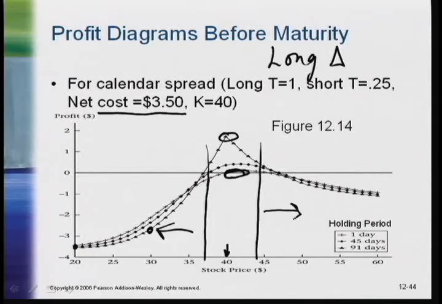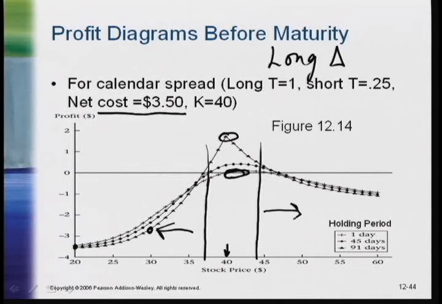So even though initially the long option has a greater delta than the short option, as stock prices go up, the delta of that short option has to increase very fast because it's going to converge to 1. It's going to be in the money in 3 months, and therefore the delta will have to be 1. So what is actually happening, this is a gamma effect really, is that the delta of the short position increases so quickly that it ultimately dominates the delta of the long position, and so ultimately the investor ends up being net negative delta, even though the investor started as positive delta.